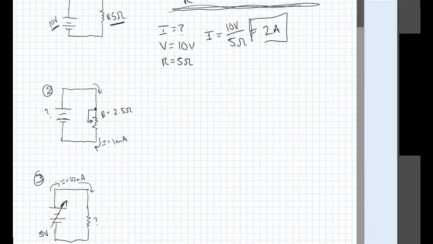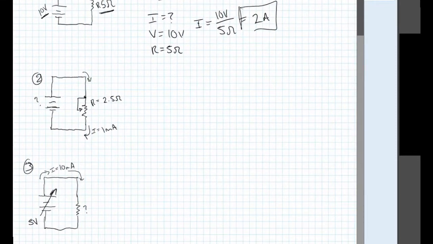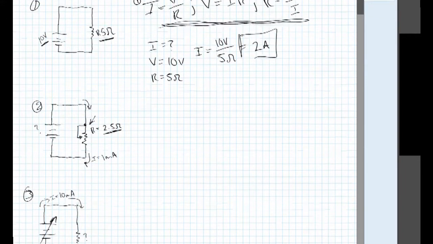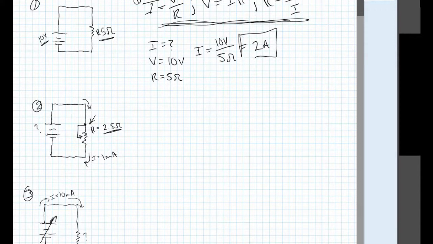All right, moving down. So this one, I should have written this out, that we have a potentiometer, and we need to adjust it, or we need to double the amount of ohms. So if we double the amount of ohms on our potentiometer, so that's our potentiometer right there, and we double our amount of ohms, what voltage will we get? So again, let's look at our equations. Which one would we use?